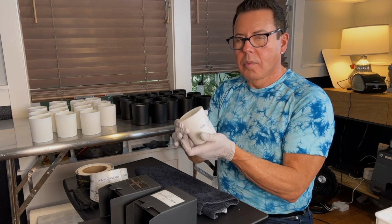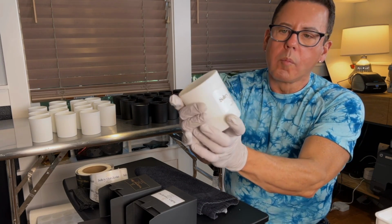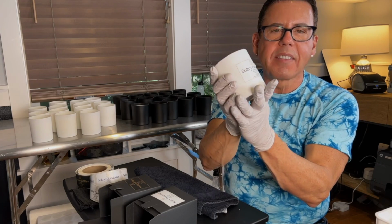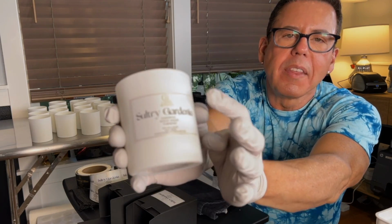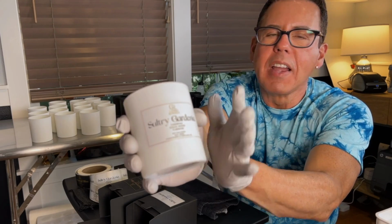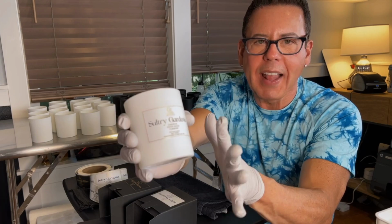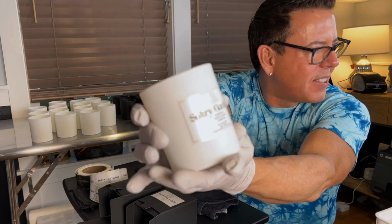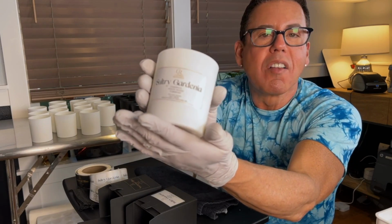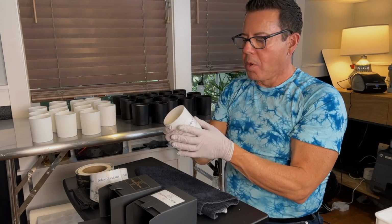Take your time, you know? Look how beautiful this is. Look at the label itself, guys. It's a masterpiece. Look at the shining gold. The background is made of the paper. It's not paper. It's like a very heavy vinyl, and it has like a metallic back, so it reflects the light really well. But it makes the candle look very luxurious, guys. This is not your paper label.